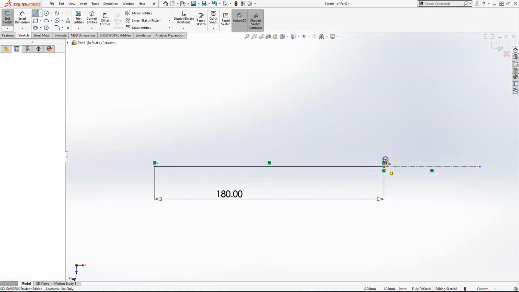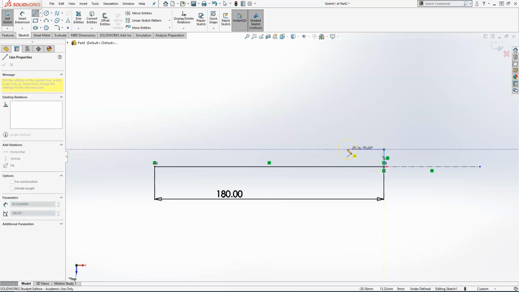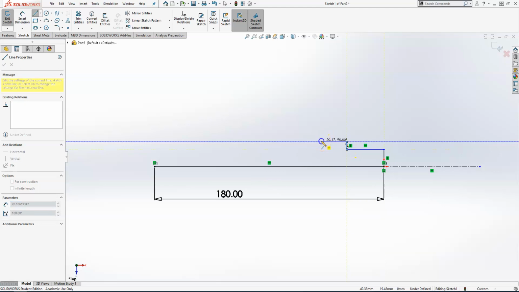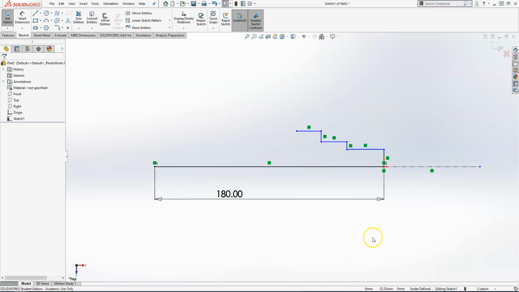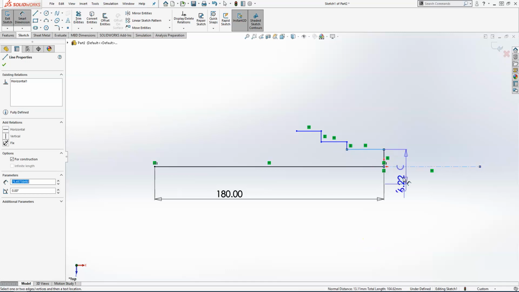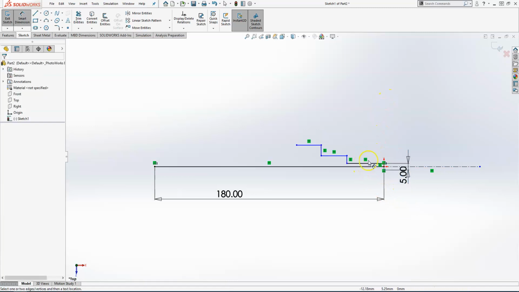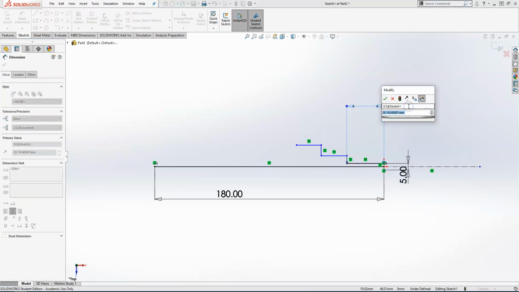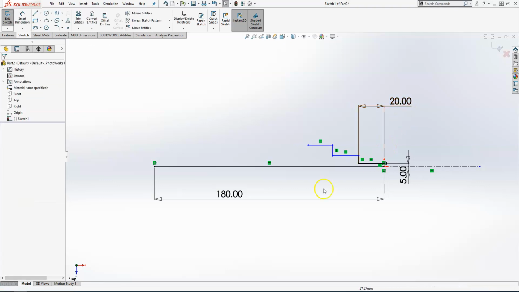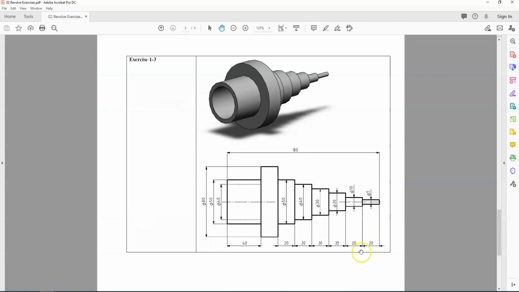So now I'm going to start by creating a couple of the first parts of the shaft, and I'll just dimension them as I go along. So this one will be 5, and this is 20. So if you notice from the drawing, 20, 20, 20, and this one is 40. So this one looks like 6. This is 120, 160. So this one is also 120.